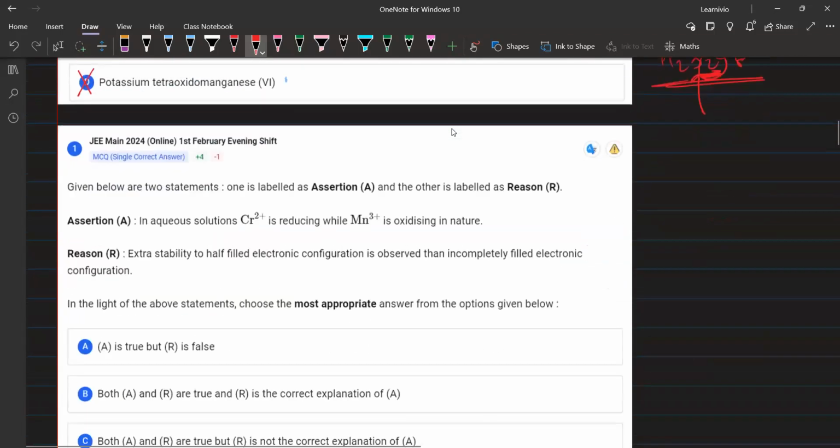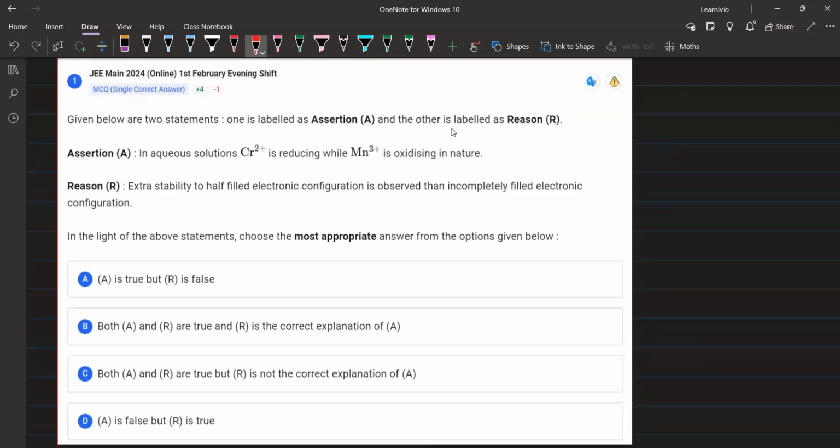Okay, moving on. Try this. This is also a bit logical because the atomic number and electronic configuration of chromium and manganese you should know. At least up to 30 you should know, right? In general, without even specifically learning or preparing for examination, chromium and manganese, you should know the electronic configuration as well as the atomic number. So from that information, you can extract and do this question. Please try this. I'm giving you guys 2 minutes for this.